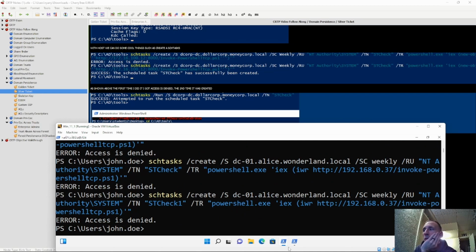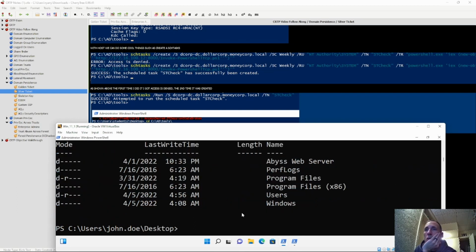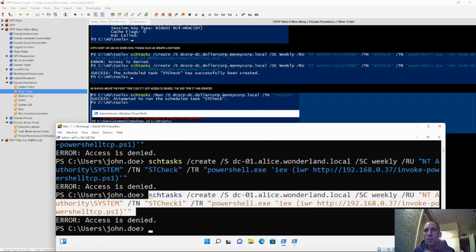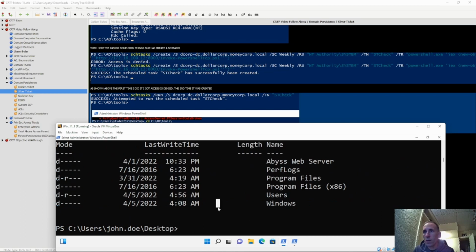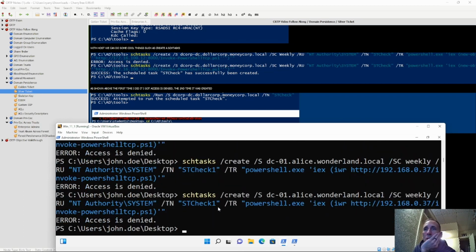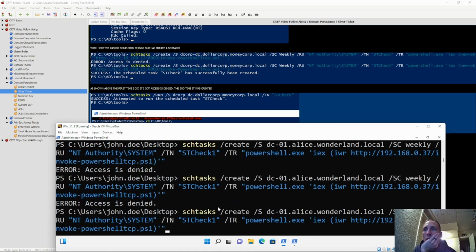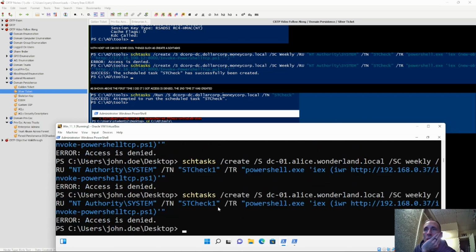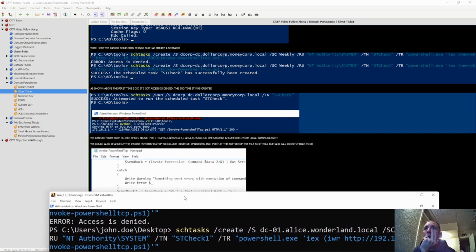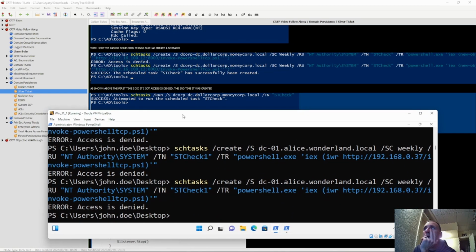Maybe try to do it in the administrator shell. Can you still get into them? You can. Okay, this is with the golden ticket though, right? This one's with golden, not silver ticket. We should be able to do it with either one. Access denied. Still saying access denied. I don't know.